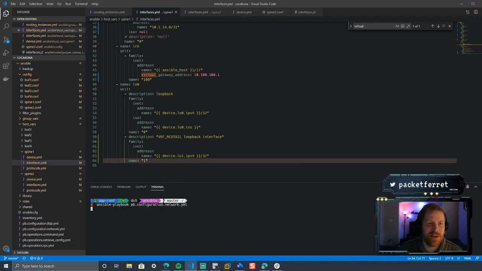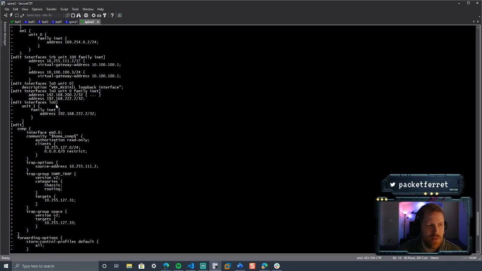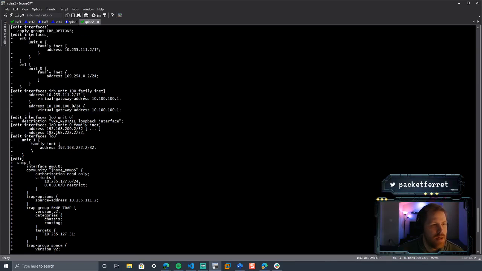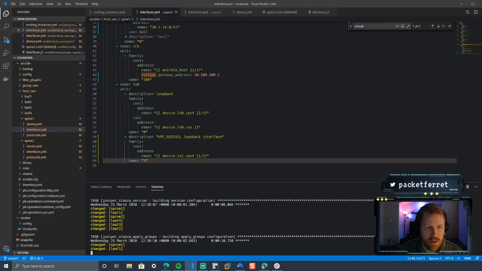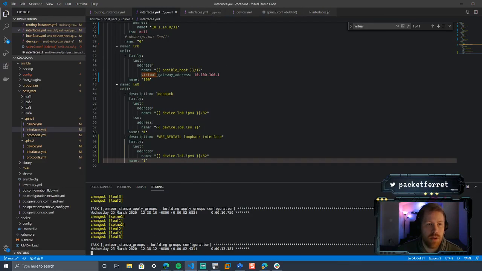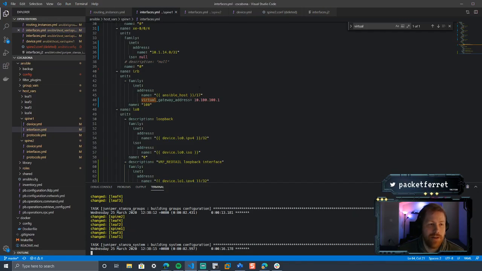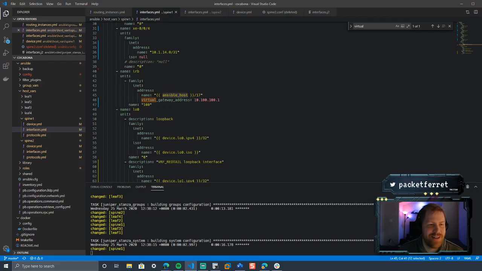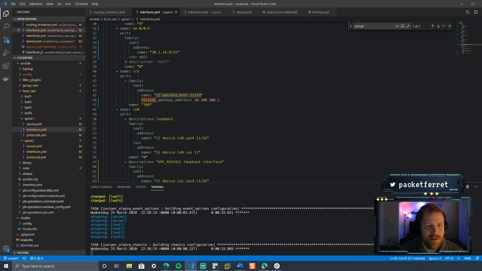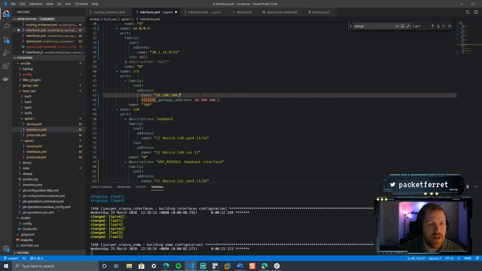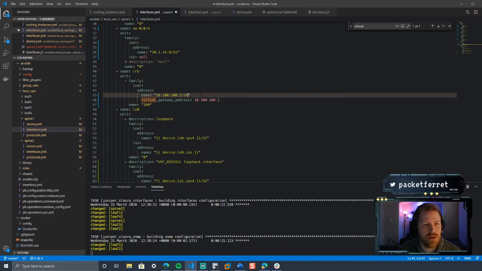Okay, as that's going, let's go and revisit. Our next play run will fix that. Here we are. Oh, I've got the wrong IRB IP address as well. Man, we really messed this up. This is not correct. This needs to be 10.100.100.2/24.